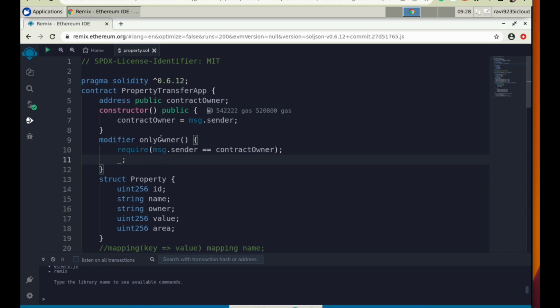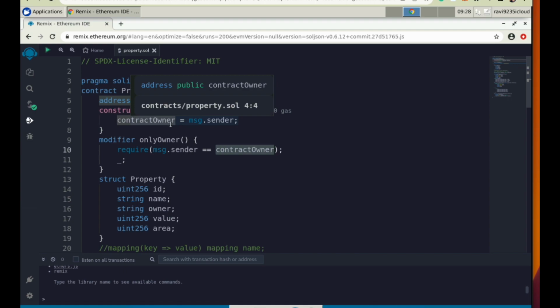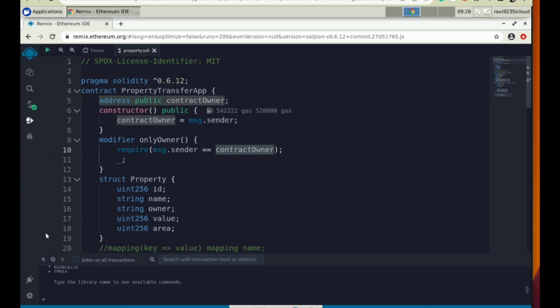So modifier name and require. What is require? Require is correlating to the contract owner, right? So what is the contract owner? The contract owner is the person who is putting the detail, right? And msg.sender is acting such that whenever we deploy our smart contract, the address is going to be assigned to contract owner by using msg.sender.